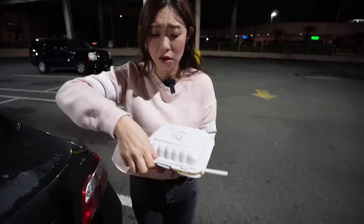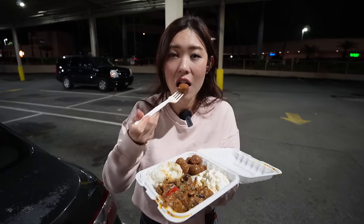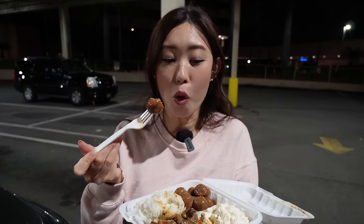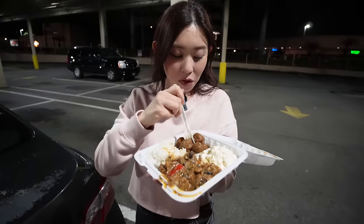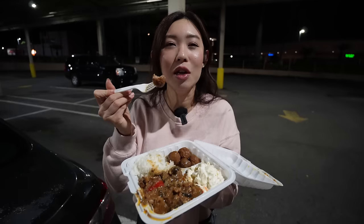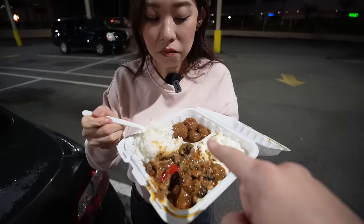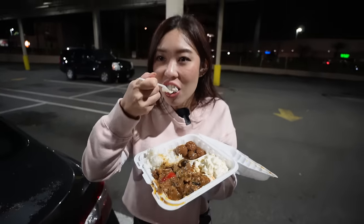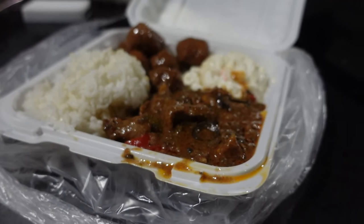The terry meatballs are soaked in that sauce. It reminds me of school lunch — you can tell it's like processed meat, but it tastes like school lunch. It tastes like the meatballs in Spaghetti-Os, like a meat paste. If you told me it was mystery meat, I wouldn't care — I'd still eat it. The patele stew to me tastes like a spicier patele version of pork guisantes. All I know is that combo — the patele stew and terry meatballs — you guys have got to try it.